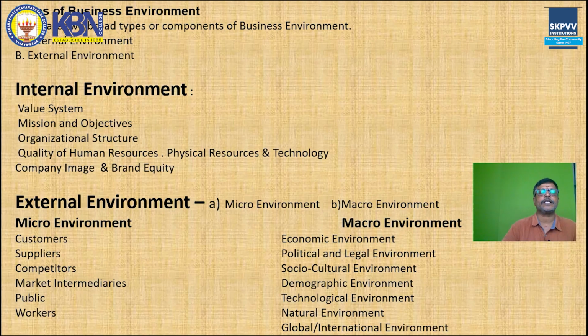There are two parts in the external environment: micro environment and macro environment. Under the micro environment come customers, suppliers, competitors, market intermediaries, public and workers, and the study of individuals. And under the macro environment come the economic environment, political and legal environment, socio-cultural environment, demographic environment, technological environment, natural environment, and global or international environment.